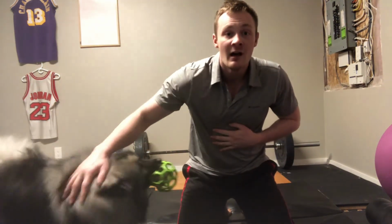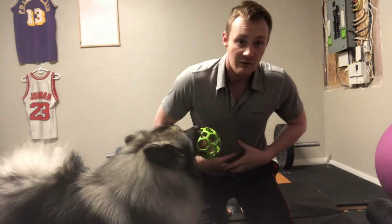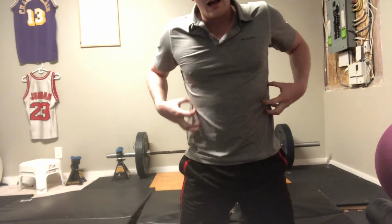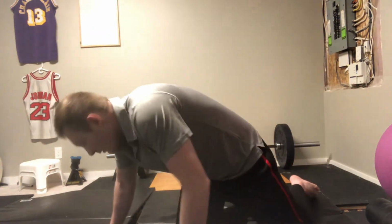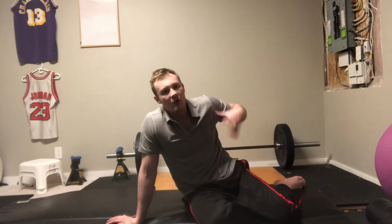So now we've done the two anterior core movements, the muscles on the front of your core, as well as a stabilizing movement with the stir the pots. Now we'll move on to those intercostals and those side stabilizing muscles with an exercise that we have done a few times, known as the side plank. Side planks are fantastic. In my opinion, the core itself's primary role is to brace and to stabilize.